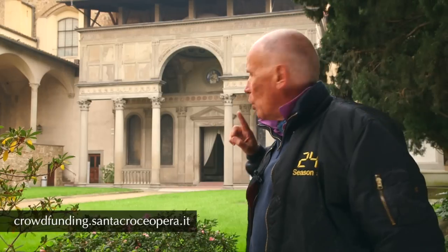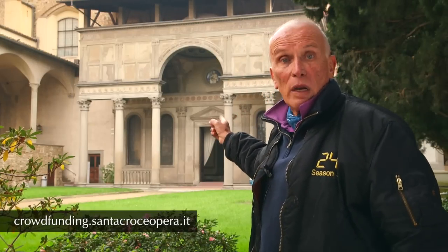The beginnings of architecture that we have today in the Western world, what we call deductive architecture, that means you can write it down on paper, you can deduce what it is, it's proportionate, it's a system of balances, began here in Florence, mostly with this building. Brunelleschi's genius in the Pazzi Chapel is evident here, but we need money to restore it. So if we go closer to it, we can see what it needs.